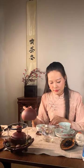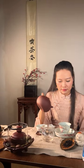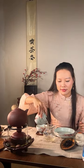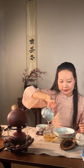We're going to do our seventh. As it's our seventh brewing, we can prolong the brewing time a little bit. Before it was water in, water out for a moment, now we can stay like 7-8 seconds. But please remember to drain every sip clear inside this teapot.